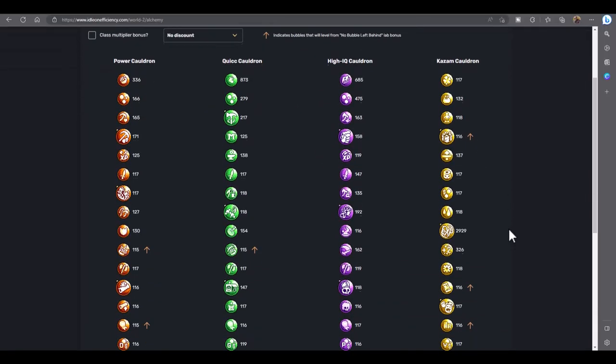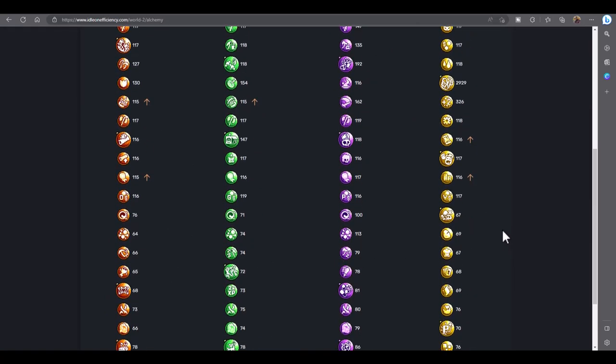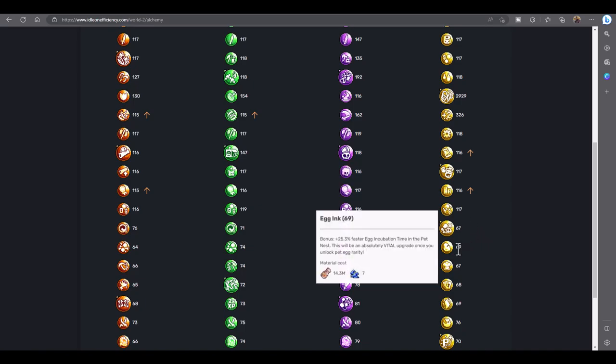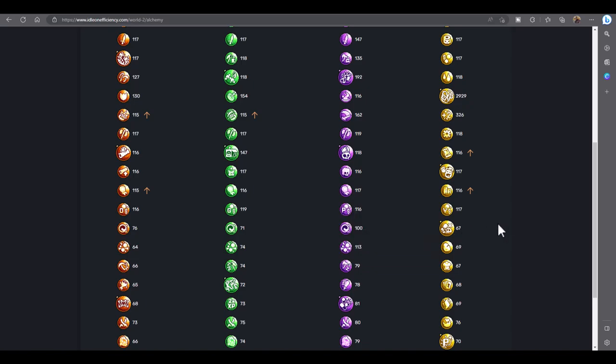So as we go through it, I'm happy with a lot of things. I'm really happy that we're able to get our diamond chef to be the lowest. So hopefully when this stuff does proc, it's going to hit our diamond chef, it's going to hit our Mr. Massacre, and it's hitting the really key yellow bubbles that we want.